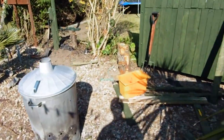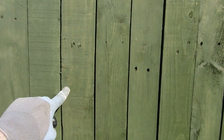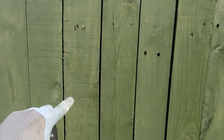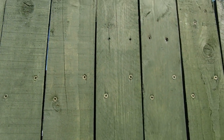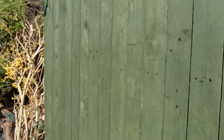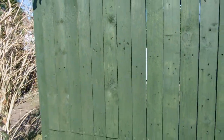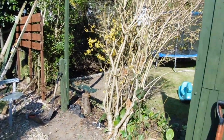Okay, so here it is so far. I've used slats from the pallets, painted them green. I've screwed them in so that I can replace them if they ever break. There's about a 10-foot section here that I've done. There's about 75 slats of pallet wood in there. And now I'm just going to repeat the process over to the next part.